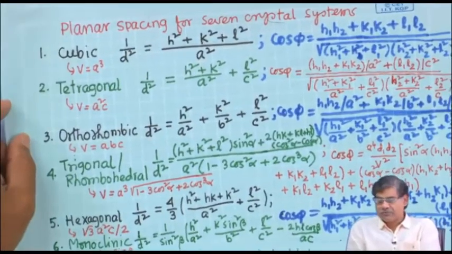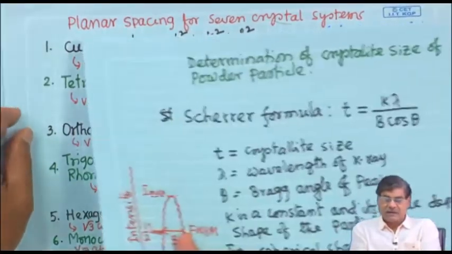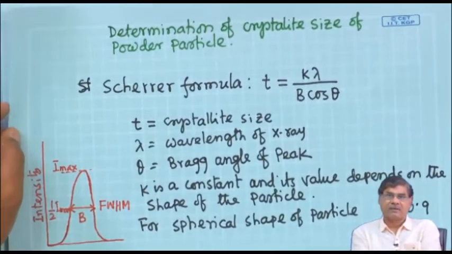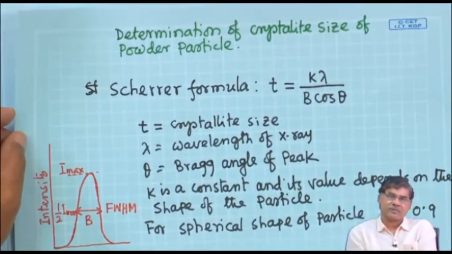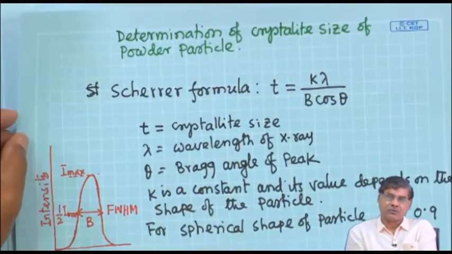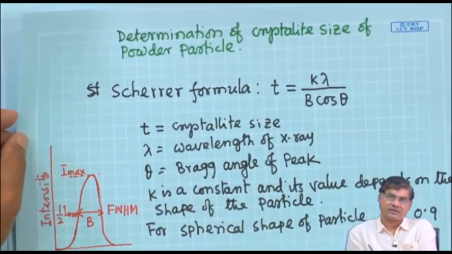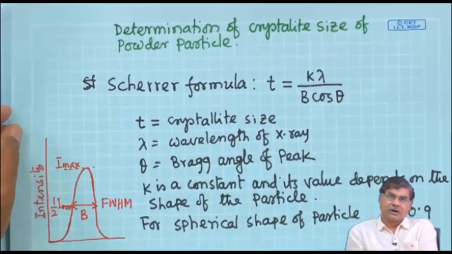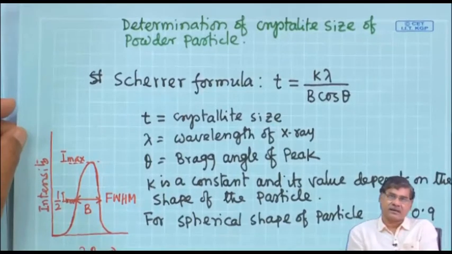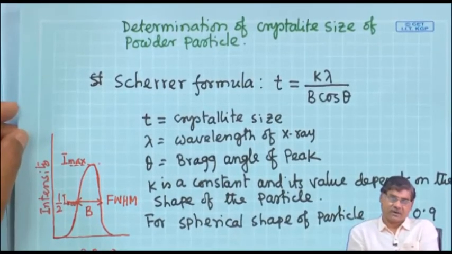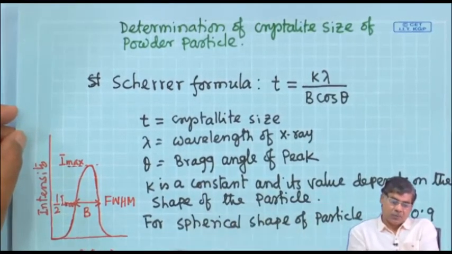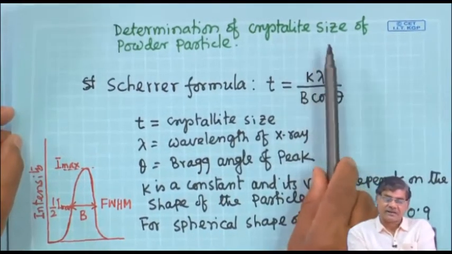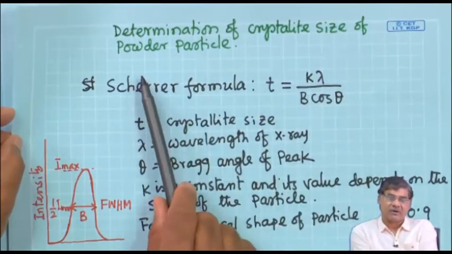Okay. So then I told you that I will not discuss the intensity of the peak, but so far I discussed the position of the peak. From there you can find out the unit cell of the crystal and what the lattice parameters are. Now the width of the peak is also very informative. From the width of the peak one can find out the crystallite size of the powder particles.